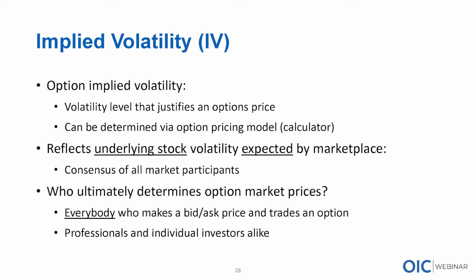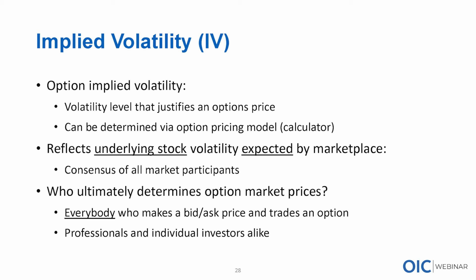Once again, you can think of implied volatility as an option's price. It's what justifies an option's price. And I strongly suggest that you try and get hold of an options calculator to play around with this. We have a free one on our website that you can use to model certain options and play around with the implied volatility. Change the implied volatility, and see how much it moves the option's price when you make it higher or lower.